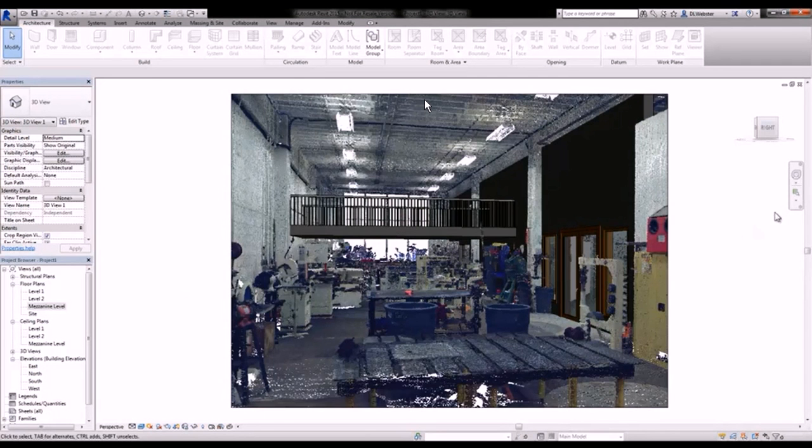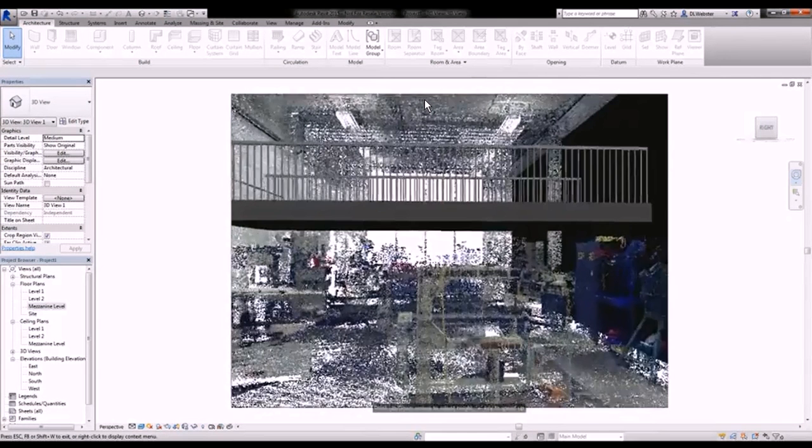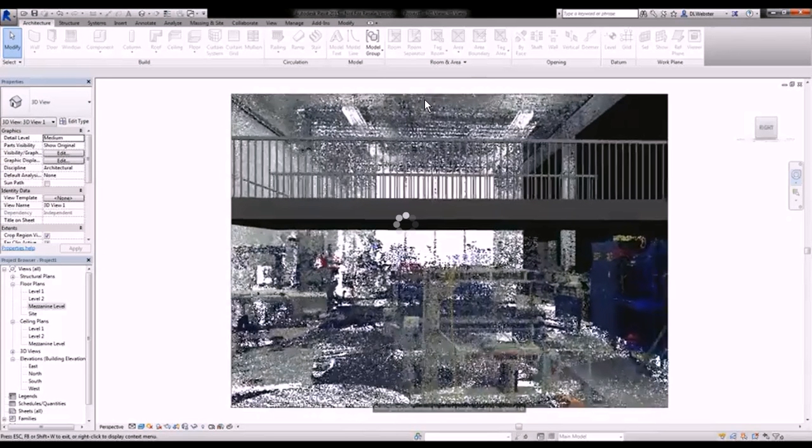With reality capture, we can get our existing conditions in fast, we can study design options, we can help customers to experience what the resulting design is going to look like.